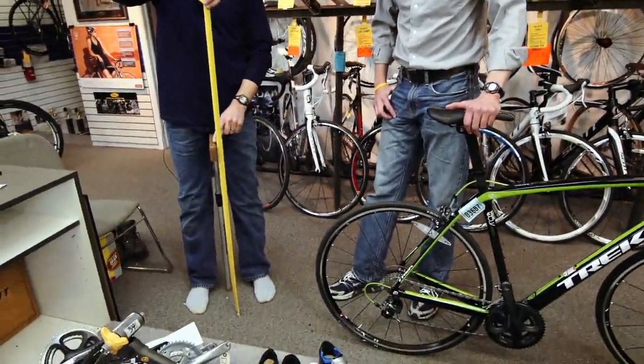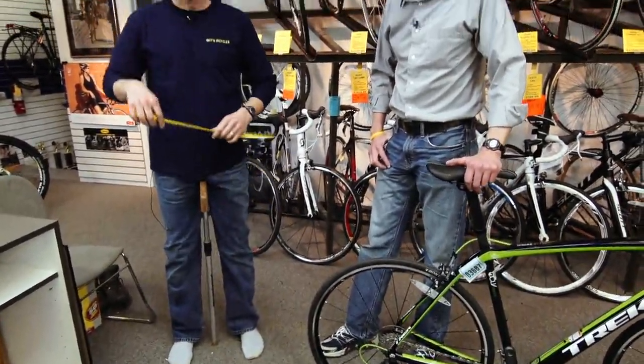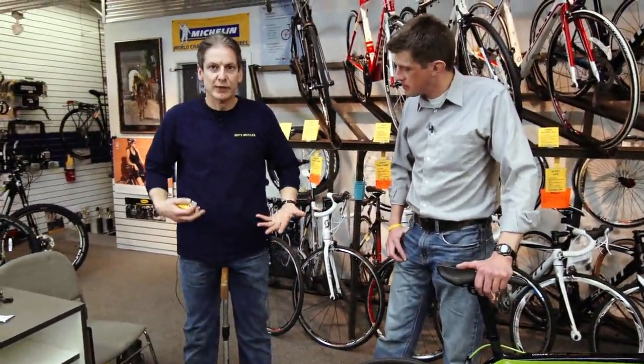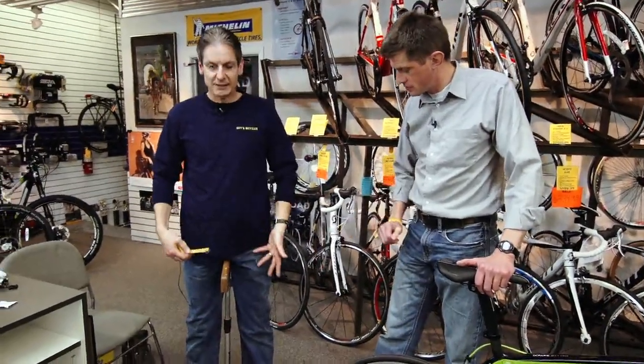Take a measurement of your true inseam. Find out what the number is. For example, in this case, my inseam would be close to 88 centimeters if I took an actual physical measurement like I'm doing here. You in your socks too. In my stocking feet, yep.